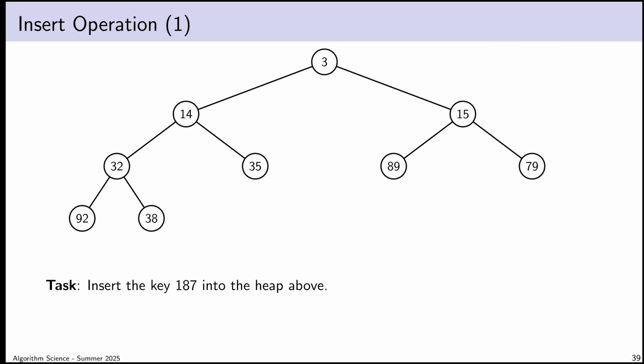Okay, so how do I insert the value 187? I know that when I'm done, I'm going to have a complete binary tree where the heap property holds everywhere. So I actually know in advance what my tree will look like at a high level. I may not know what's in every node because I might have to move some stuff around, but I know that when I'm done, because I have to have a complete binary tree and I'm adding a new element, the tree will look like this. Because the complete binary tree with one more element always looks like this.